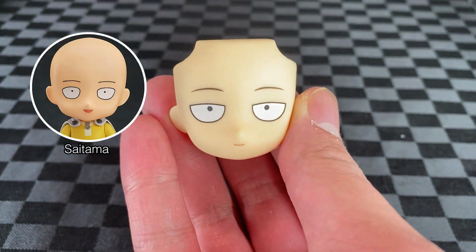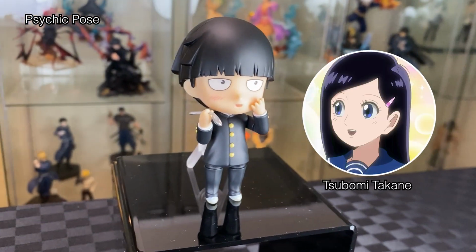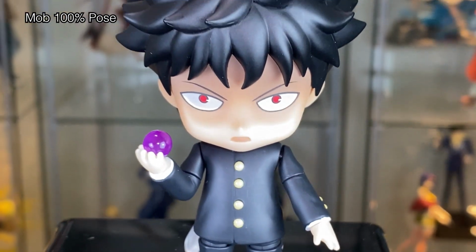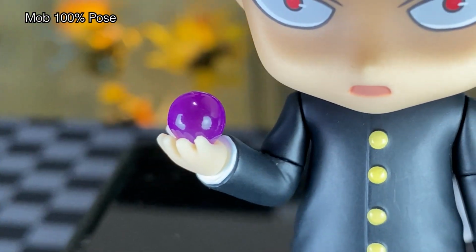That face looks familiar, similar to Saitama's from One Punch Man. The bend, the spoon, and blushing face. Too cute. Maybe he's showing this trick to Tsubomi Kakane. The spoon has a great metallic finish. 100% Mob, Super Saiyan mode. Red eyes, hair spiked up, holding a purple star energy ball. Nice and colourful, almost looks like candy.